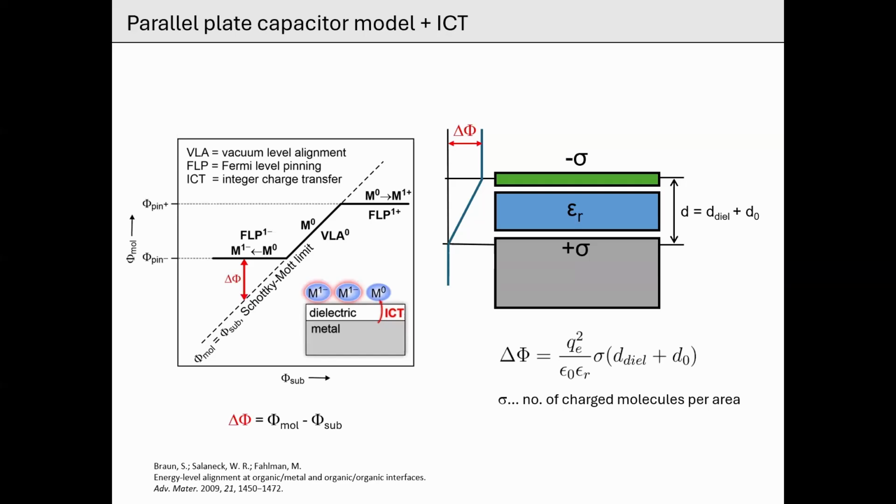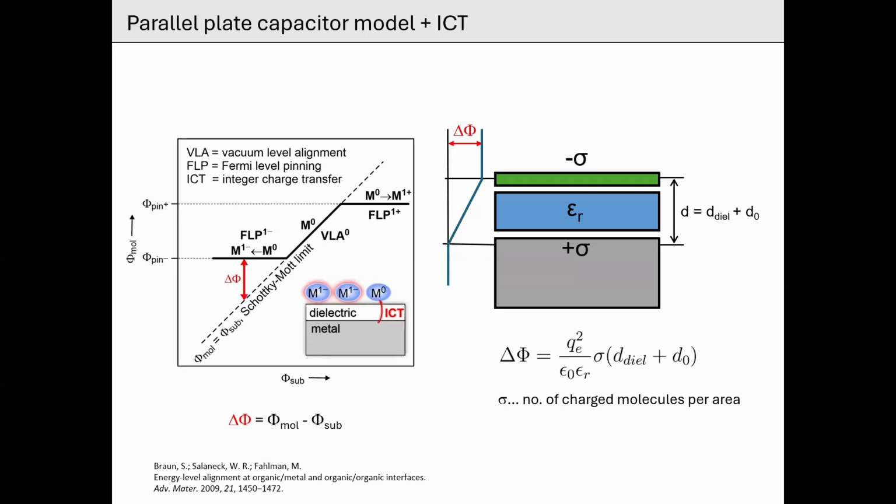Good. This concept actually comes from organic electronics, because this has been investigated for systems, organic polymers on metals that are typically used in organic electronic devices. And measurements of the work function changes have actually been quite powerful. What we then typically observe, if we start with a certain substrate work function and measure the work function after putting the molecule on, is a behavior where the work function change is zero. Then we're in the so-called Schottky-Mott limit, no charge transfer.